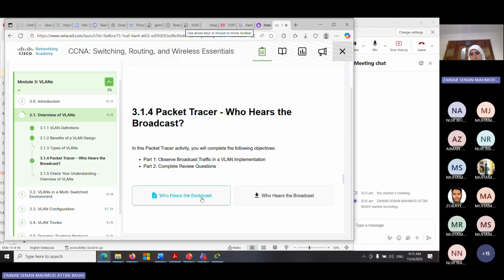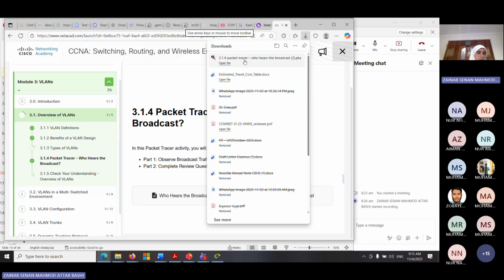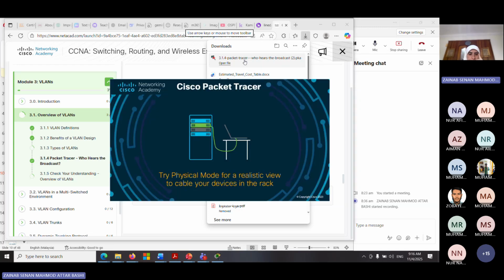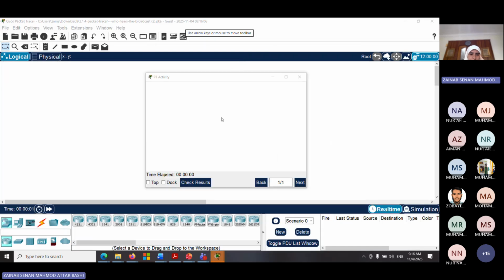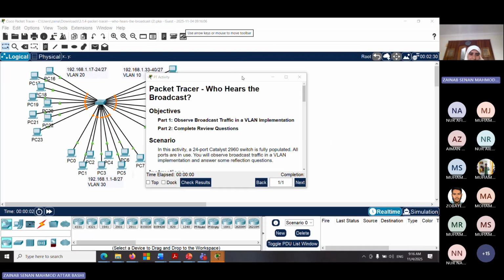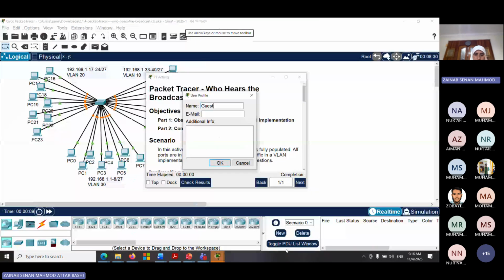Okay, I would download the Packet Tracer. You don't have to worry about that. You don't have to submit anything because we want to understand what VLAN is, how VLAN would change anything. This class is only theoretical. Inshallah, next class when we do the practical one, you will see how interesting it will be. Okay. So this is the network we are having. How many computers? Too many of them.